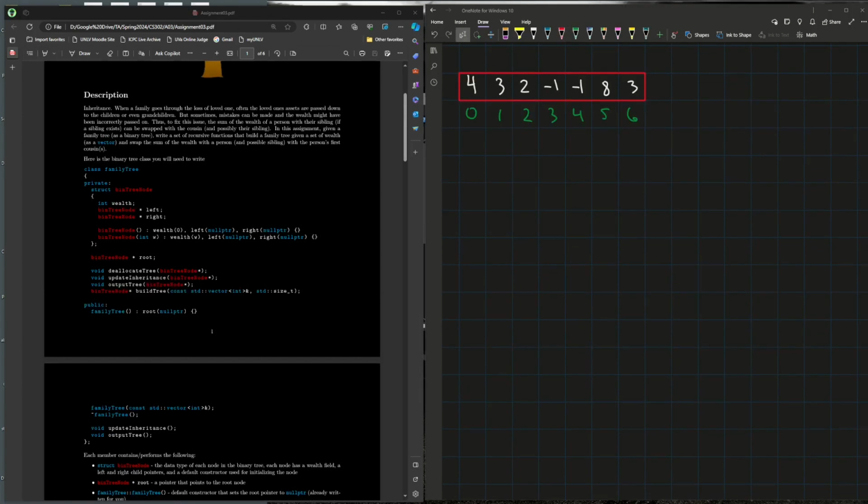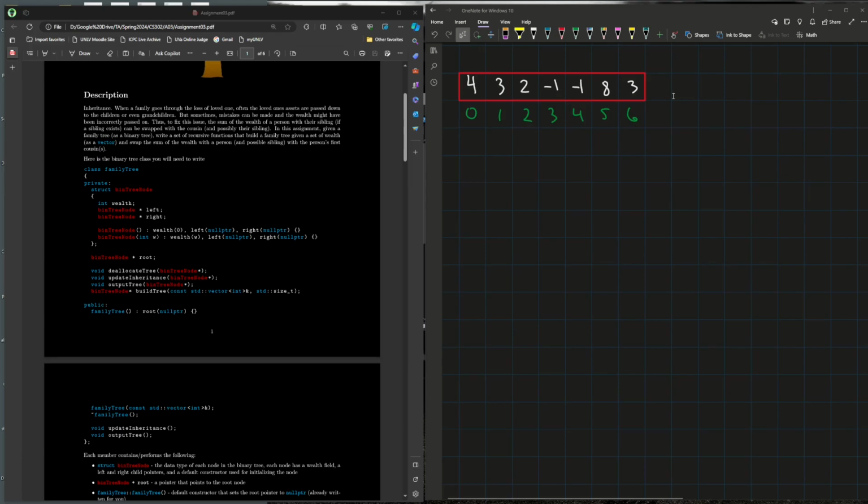Okay, so for the other constructor, the one that we explained a second ago, we pass in a vector, and we want to construct a tree out of this vector. So in main, I wrote the main for you. The code provided to you in main is going to read from a file, which will consist of just a set of numbers, and you want to create a binary tree of these numbers. So suppose your input file that's given to you is going to be 4, 3, 2, -1, -1, 8, 3, just given to you like that. And of course, the vector is now going to be populated with these numbers.